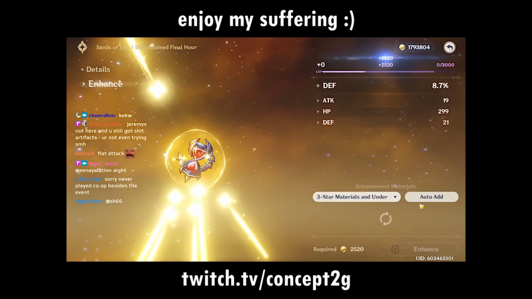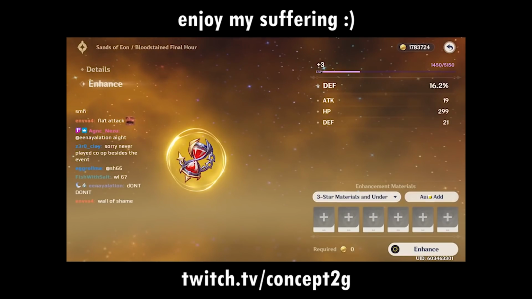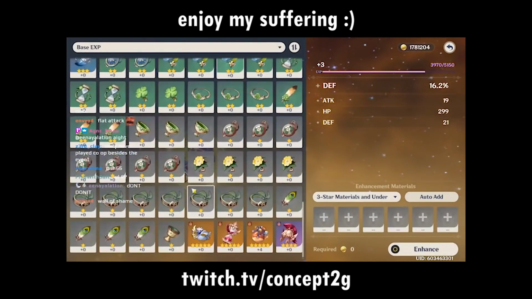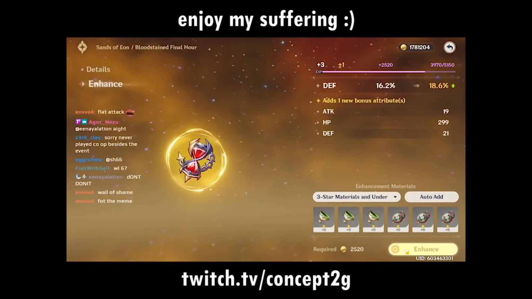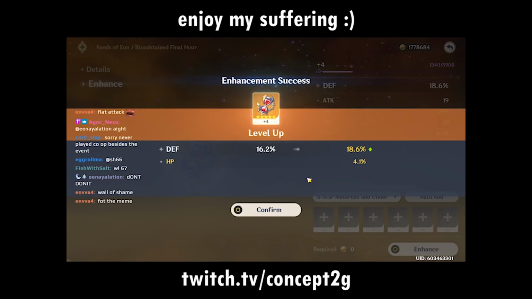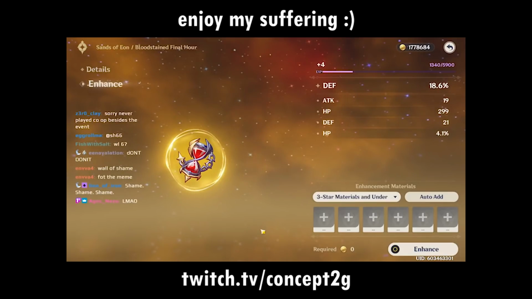I'm rolling this. I want to put this in my wall of shame. I'm collecting terrible artifacts now. I've realized that I can't get any good artifacts, so I've been collecting them. We actually rolled HP percentage. Wait. We actually did it.